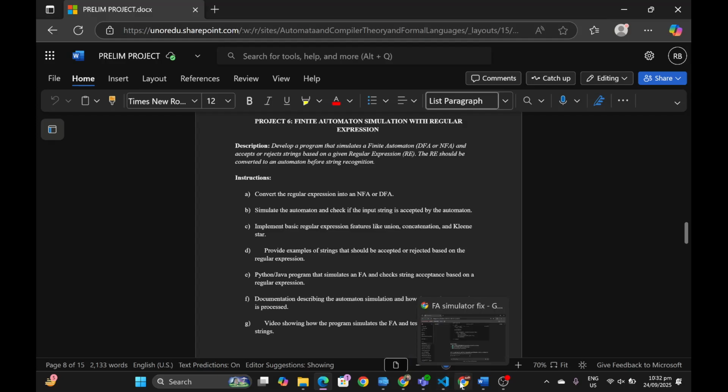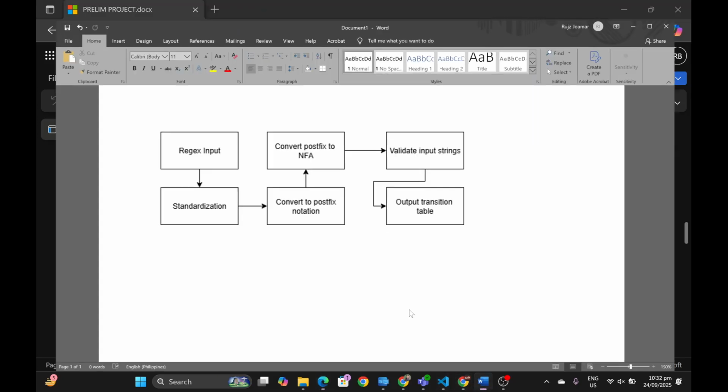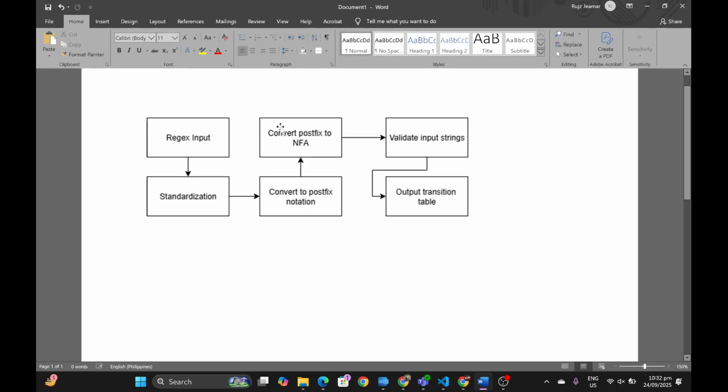Before I start showing my code, I want to show this simple flowchart of how the program works. First, the program accepts a regular expression as an input, and then that input will be standardized so that the operators are all present.